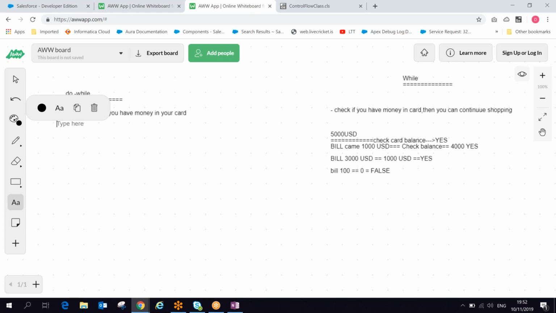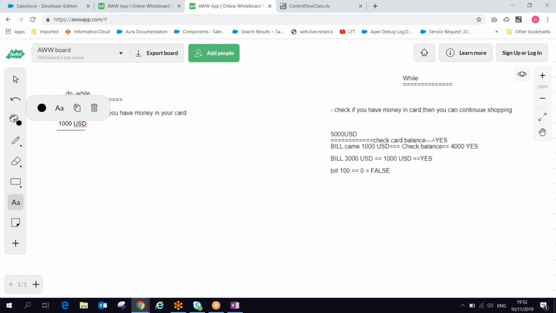You went to the store, selected some dresses, came, and went to the billing counter. In the billing counter, you don't know how much balance you have. You didn't check. Let's consider we have 1,000 USD balance. Maybe you got some privilege card or gift card with this kind of feature. You buy it and come, no risk. Some example I'm giving.